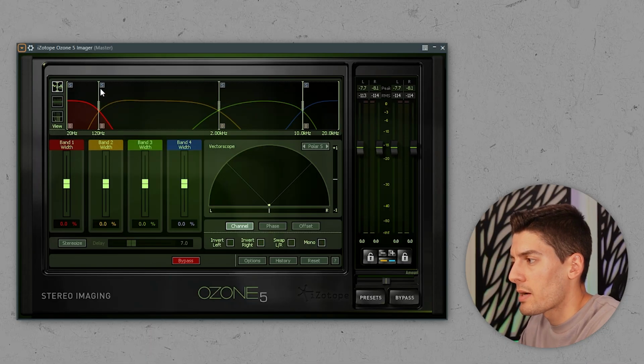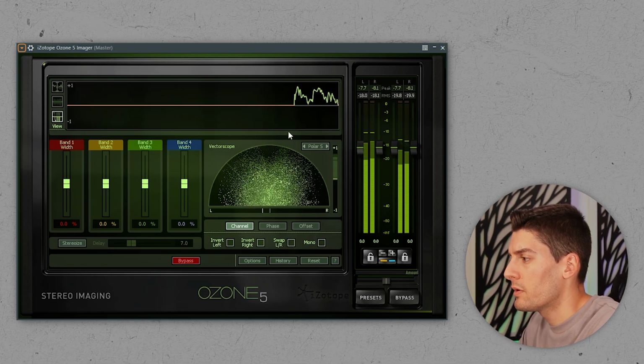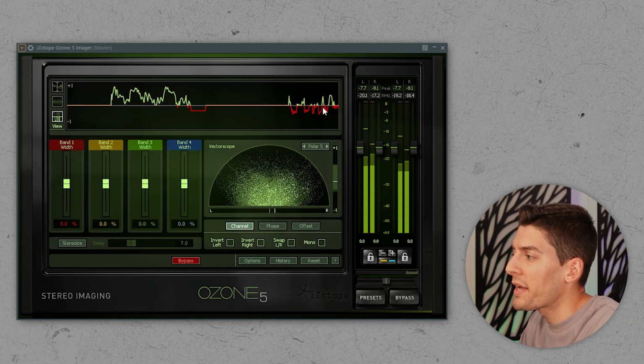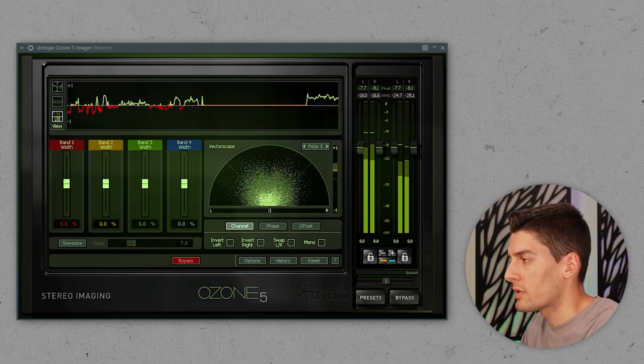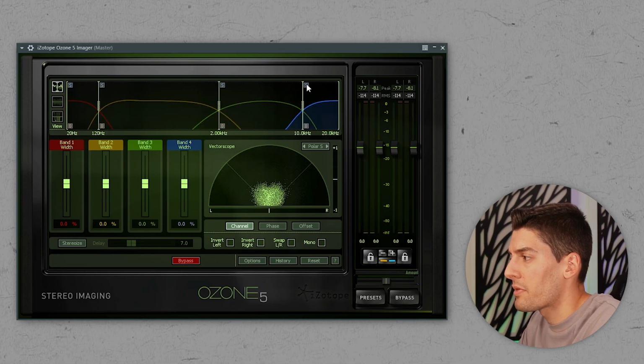Third, use the Ozone Imager or a similar plugin to check the width better in every band. Let's check, for example, the mids, play the reference leads. I like to go to this view. Of course, also use your ears. And now check our leads. We are way too wide on the mids. Now check the mid highs. This is the reference, and these are our leads. I'm also a bit too wide, and then same thing with the highs. In this case, it seems like the whole sound is way too wide, so I will make it a bit more narrow, or you can use mid-side EQ to just touch each band.